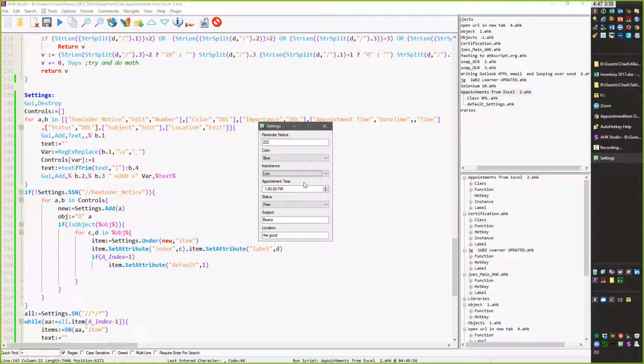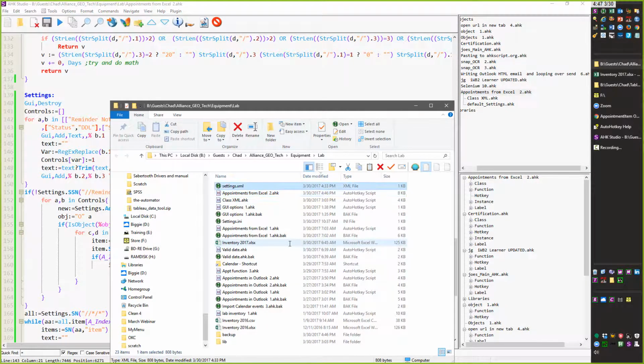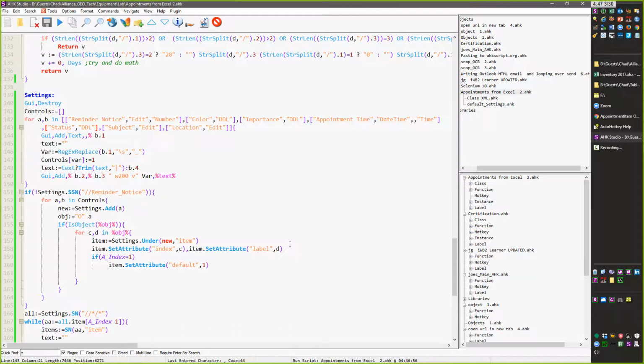Well, you know what? If they don't change the appointment time or any of this information, then it'll just be blank. So that should be okay. So let's go ahead and do another dry run just to be certain that everything is groovy.